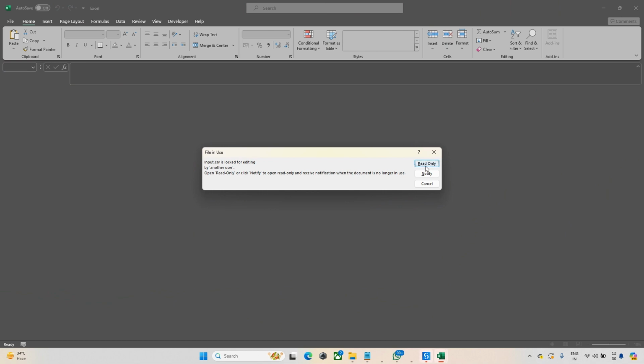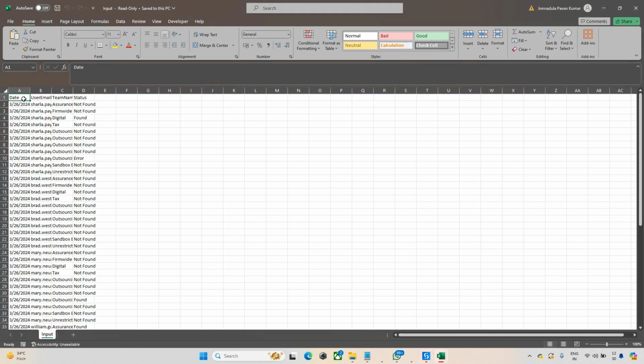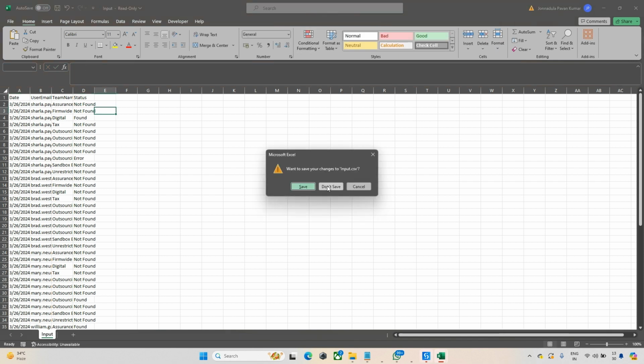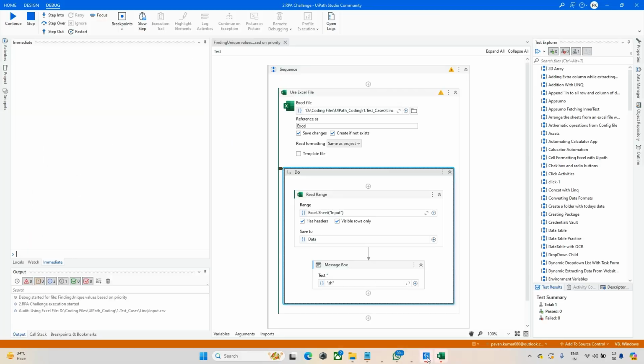Why it came means it's already being fed in from somewhere else. So when you check here, I have this data without any space. Sometimes we'll get the space. We don't know what will happen. So that's why make sure that the data is coming properly or not. Okay, next step.